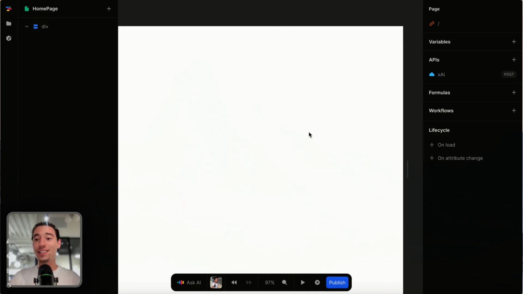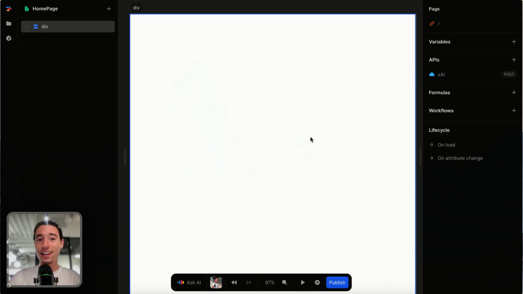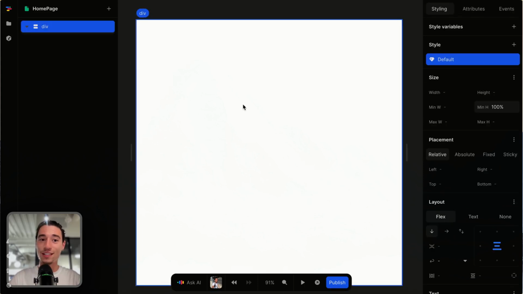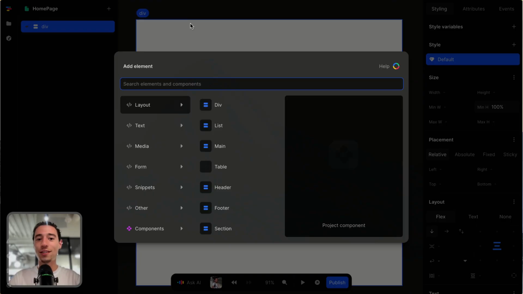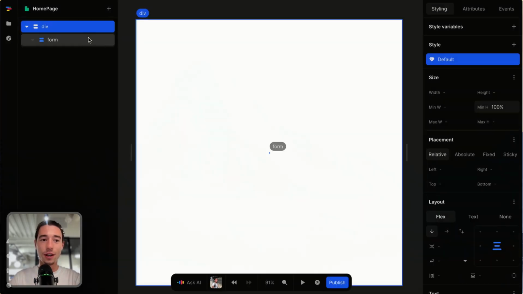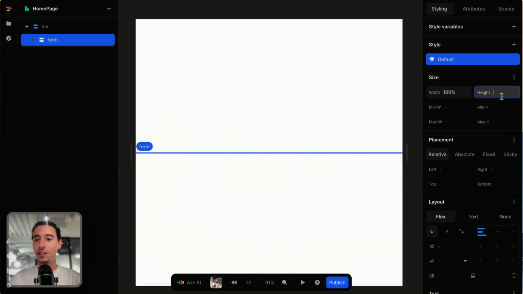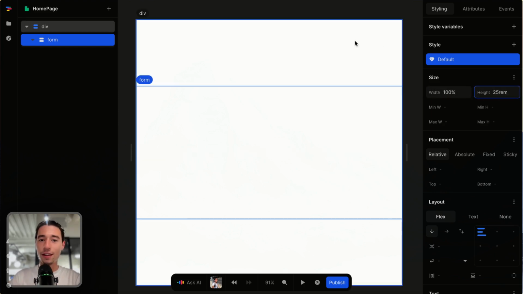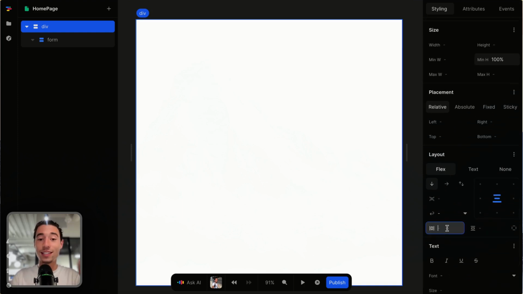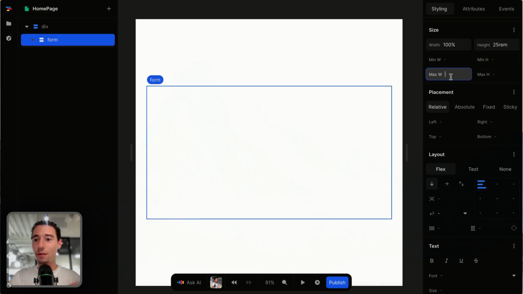So now we got the whole technology basically working. Now we just want to do a nice interface for this. So let's go in here. We'll start this out how we always do it. Let's start by adding a form. Here you go. We'll add a form component. Now for this form, we'll make it 100% width, and let's just give it a height of 25 rem for now. Now I go to that parent. We give it a side padding of 2 rem, top and bottom padding of 2 rem as well. Here you go. And now we do a maximum width of 25 rem.